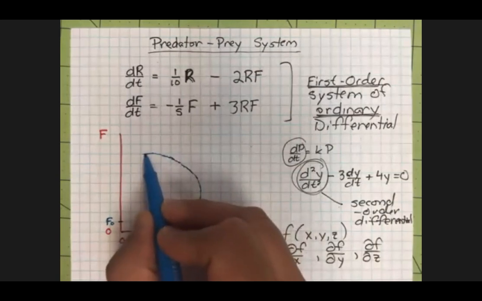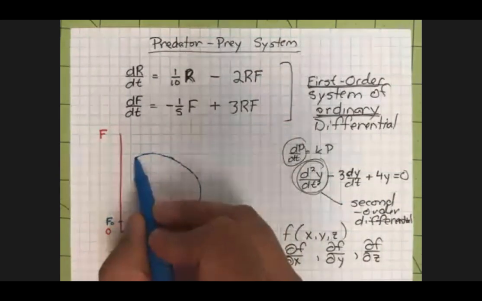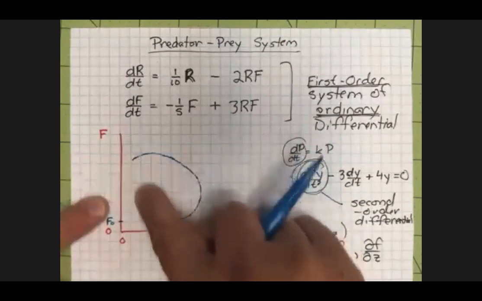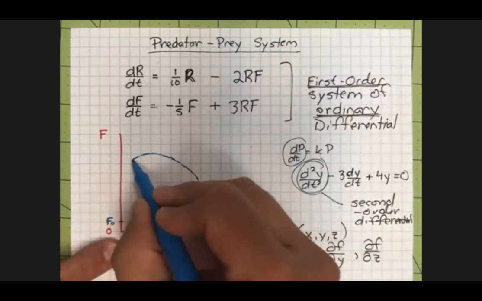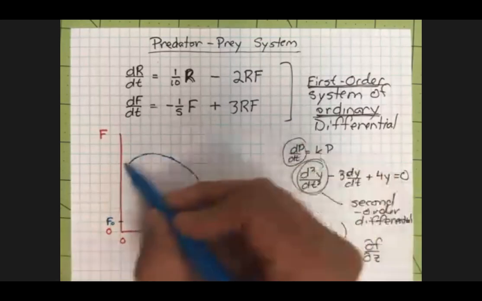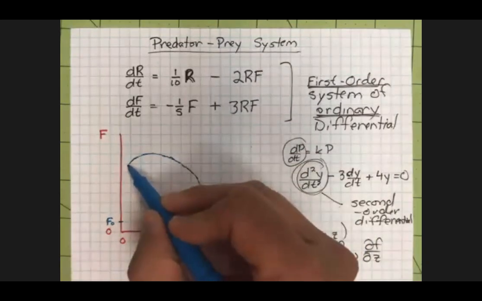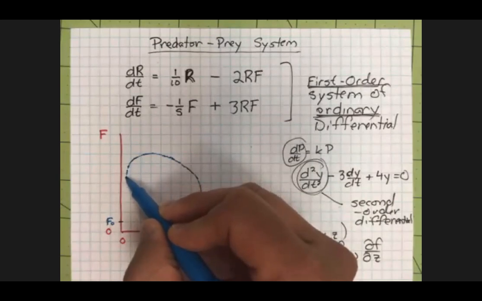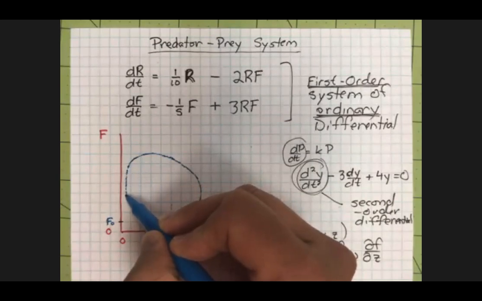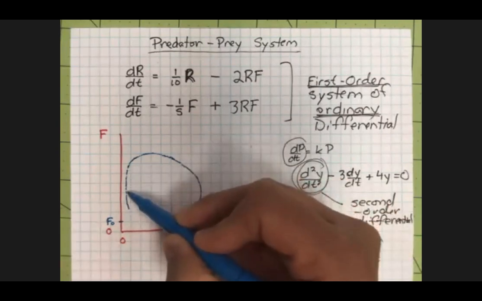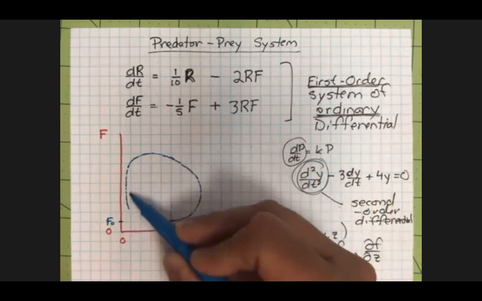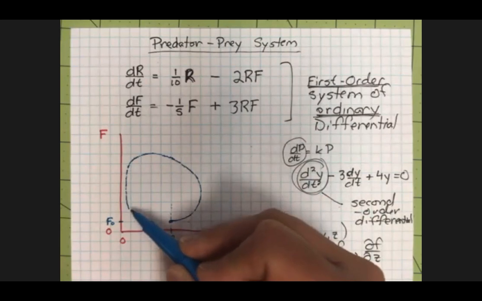And then what happens? Fox population will start to decline, but now they've taken the rabbits down way too low. And now foxes are suddenly looking around hungry and scared. Fox population is gonna take a dive, a very steep and fast dive. But as the fox population takes a dive, what do the rabbits do? A few rabbits that are left, they're suddenly not under the same pressure they were, are they? In fact, the rabbit population starts to recover.